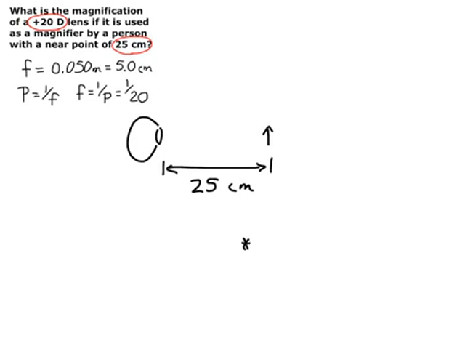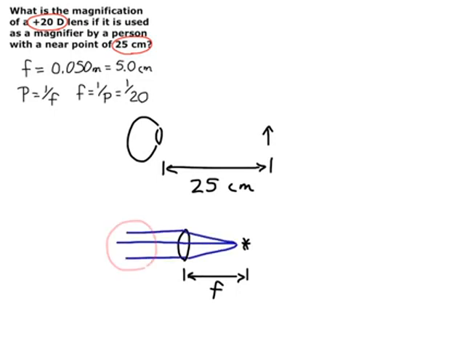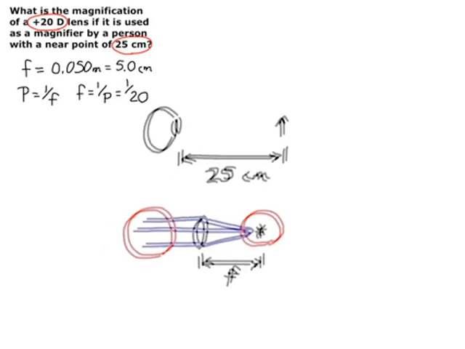So if you use a magnifier, and I put the object right at the focal point of the lens, that tells me my eye can just focus as if at infinity. My eye focuses as if it's focusing on a distant object because the rays are parallel. That's what we'd expect from a distant object. But the object is, in fact, very close. It's just at the focal distance of the lens. So here's what we get.